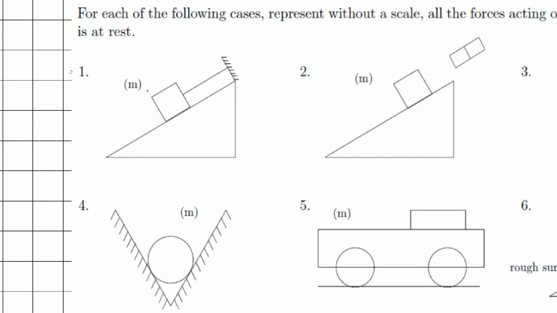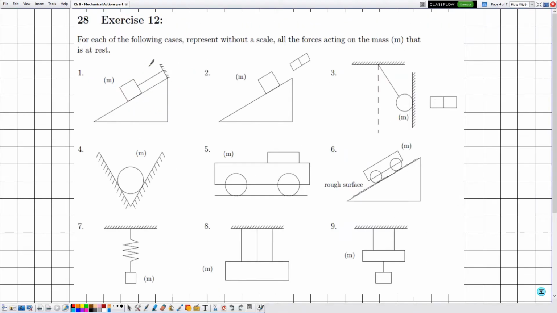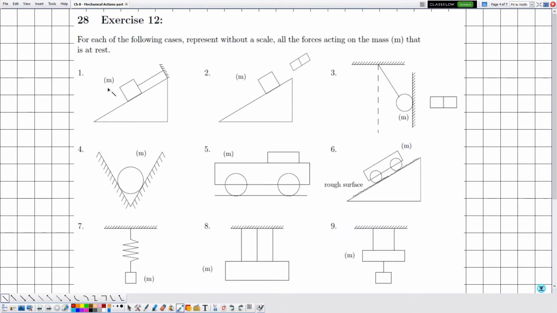Now here, because we have a mass, it will be directly subjected to the weight. Because we have a string, it will be directly subjected to the tension like this. And because we have a support, it will be subjected to the normal reaction. So always the weight is from the center of gravity like this. Now the tension will be represented like this along the string, and the normal reaction is perpendicular to the plane like this.